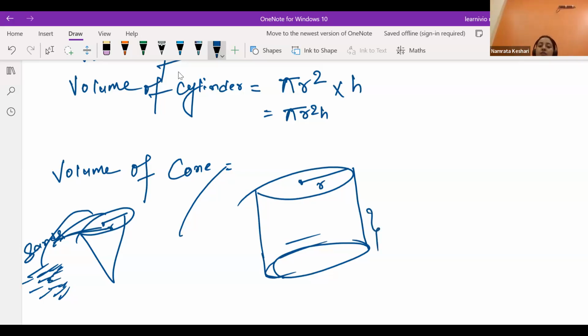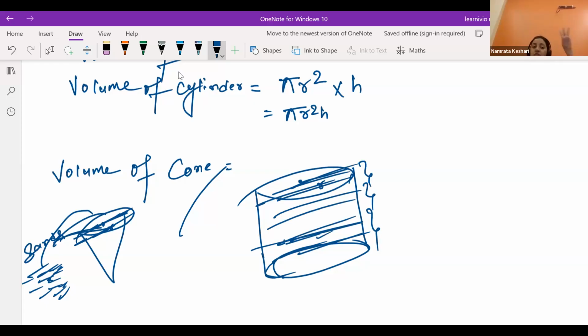ओके, फिर अभी तक हमें समझ में आ रहा है कि ये सिलेंडर अभी भरा ही नहीं है, और एक बार हमने सैंड्स भरा और इस सिलेंडर में डाल दिया. अभी भी ये कम्प्लीटली फिल नहीं हो रहा है, और एक बार हमने सैंड इस कोनिकल शेप में पूरा भरा और फिर से डाला, अब हमारा सिलेंडर पूरा फिल हो गया. तो ये प्रोसेस हमने कितनी बार रिपीट किया? 3 टाइम्स. तो वहां से हमें आइडिया मिला कि वॉल्यूम ऑफ कोन 1/3 होता है वॉल्यूम ऑफ सिलेंडर का.